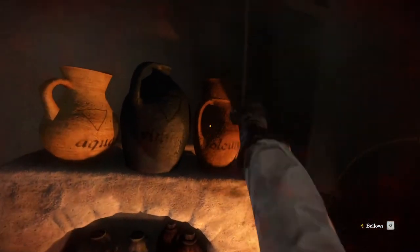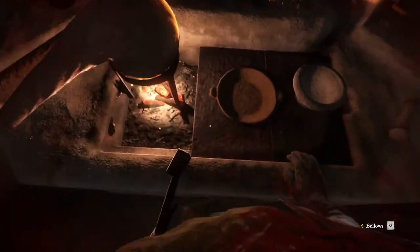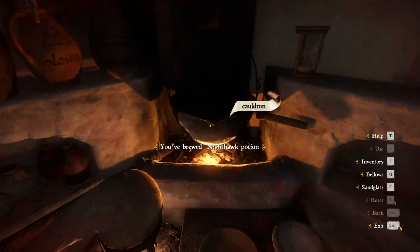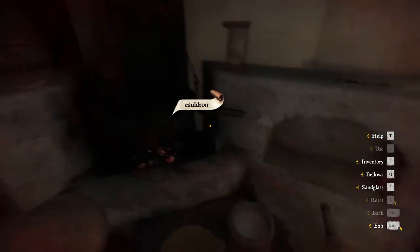And we'll go ahead and pump that bellows for the still as it drips in. And did we do it? Did we do it? We did it! We made our Nighthawk. It was a little shaky there, but we managed a Nighthawk.